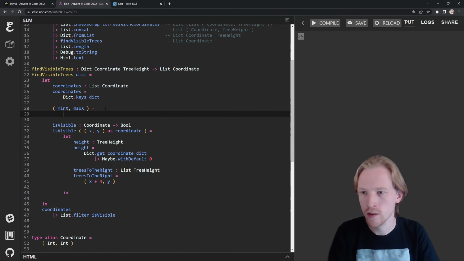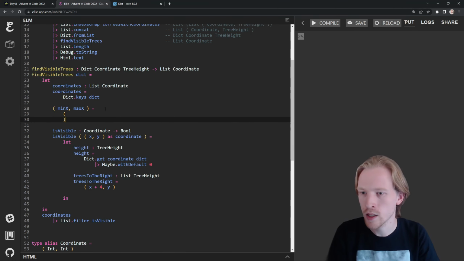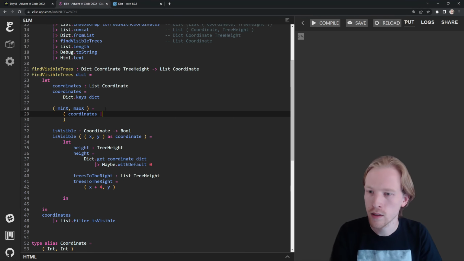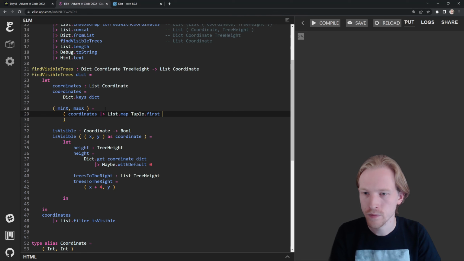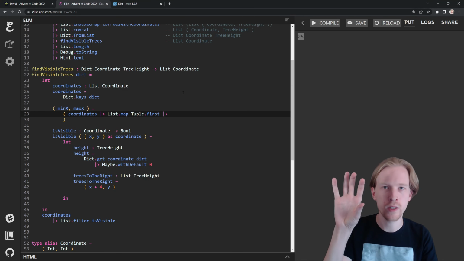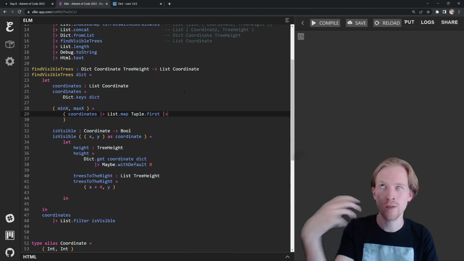It's not true for every puzzle. But what we want to do is, for each coordinate, grab the first value of the pair. So if it's 0, 0, we just grab the first 0. If it's 4, 3, we just grab the 4.